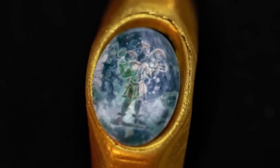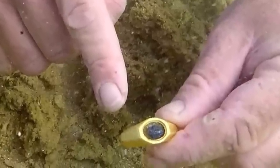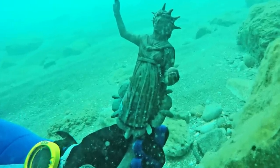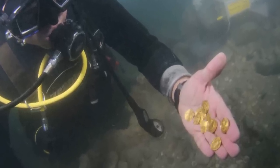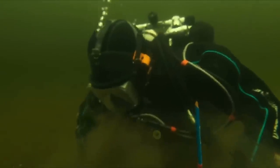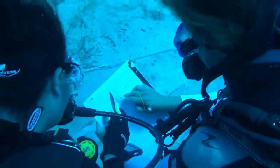The ring is arguably the most outstanding artifact from the haul. It's stunningly well preserved and features a green gemstone complete with an engraving of a shepherd carrying a sheep on his shoulders. It's a symbol known as the Good Shepherd, and is one of the earliest widely used symbols of Christianity. While the origin of the 600-year-old wreck is unknown, it's highly likely that the 1,700-year-old wreck was on its way to Caesarea from Italy at the time of its sinking. Part of the wreck is still buried beneath sand at the bottom of the sea, so there might be more to find if the sand can be cleared.